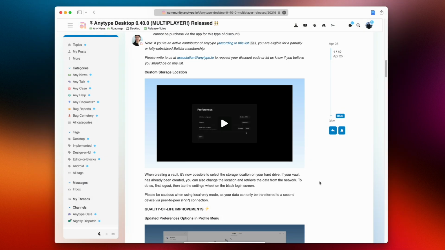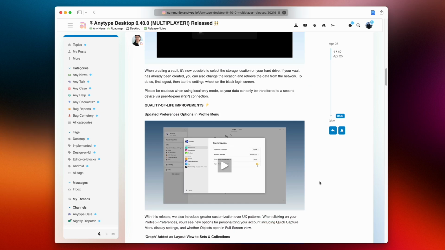This is great for the data security people. I think this is just good overall, especially because for a lot of people, that 1 GB of storage will probably fill up decently quickly, and you're going to want to be able to store it in other places. This allows you to put it, I believe, in iCloud or other areas. So this is really helpful and I think is a great change.